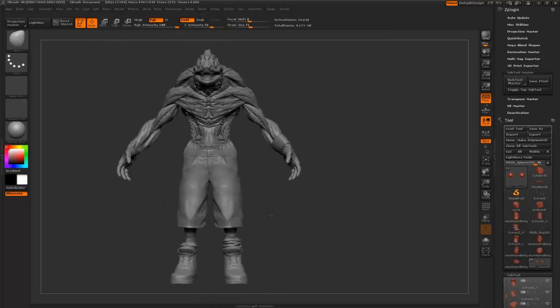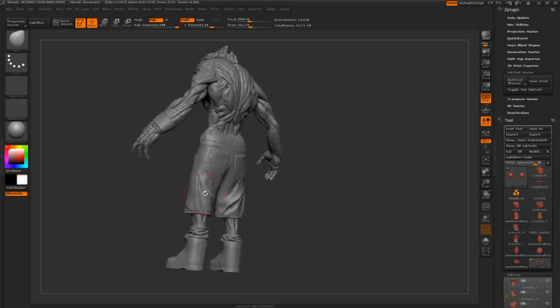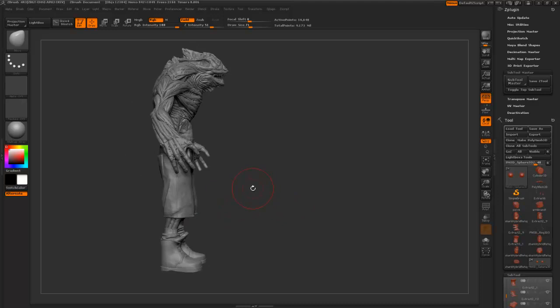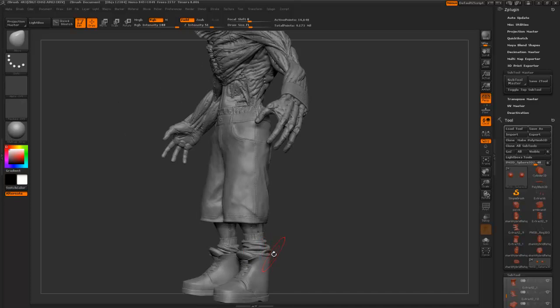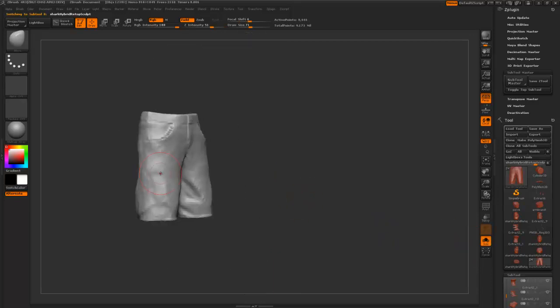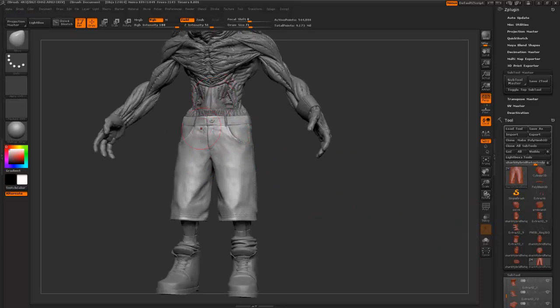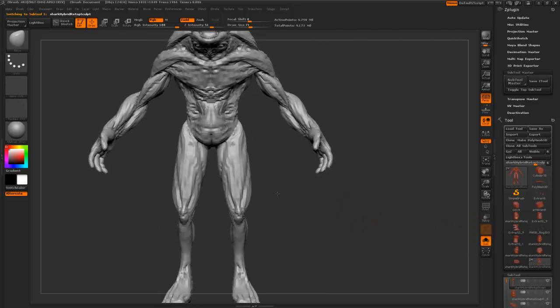It's got a nice silhouette, nice shape, nice lines. For those watching trying to learn how I got to this - I didn't use extraction too much. I did for the boots, because I was thinking about keeping a really low res version of my stuff. If I just select these shorts and go down, I ended up dynameshing the shorts again due to complications around the crotch area, because the underlying mesh had a potbelly going on so it was hard to get that shape. What I actually did instead of masking out - because what people usually do is mask out the area where they want the shorts.